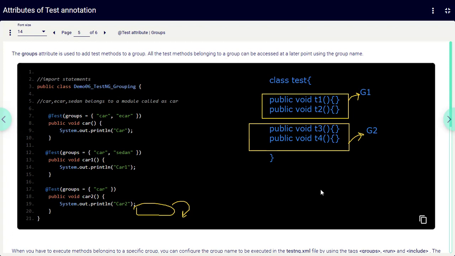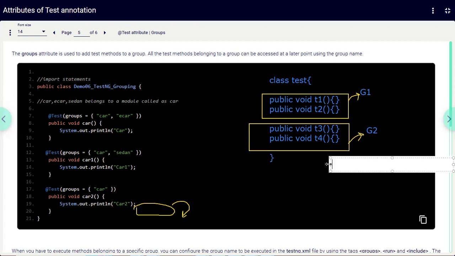It means T1 and T2 belong to G1, and T3 and T4 belong to G2. Later on, if you try to access all those test cases which belong to G1, you can access them using the group name, G1. When you run the G1 group, all the test cases which belong to the G1 group get executed.